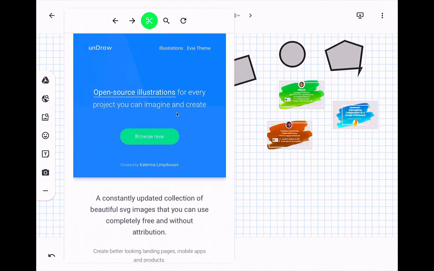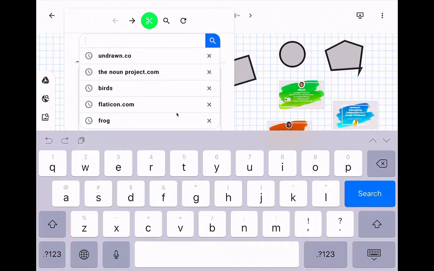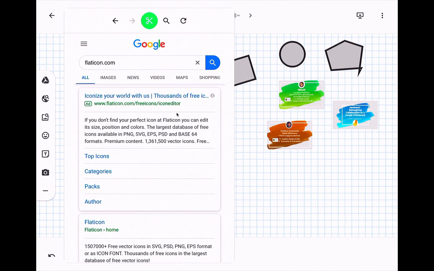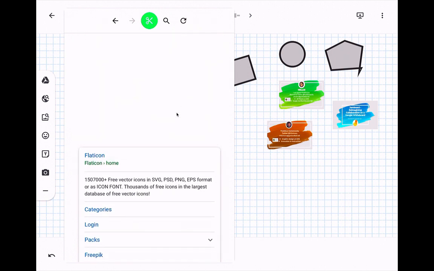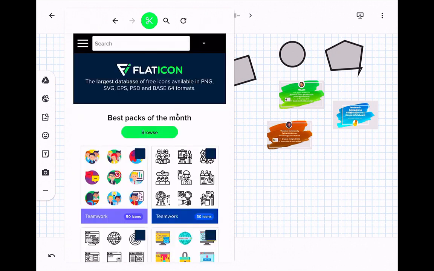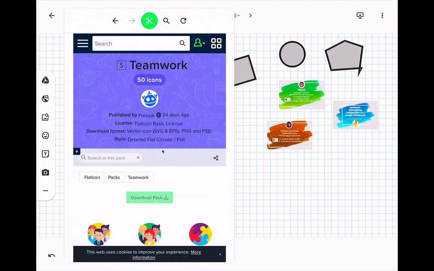Let's go back and let me show you flaticon.com, because it's a very good source of images. So flaticon.com is right here. Okay, Flaticon. Let's say that we want this icon right here.